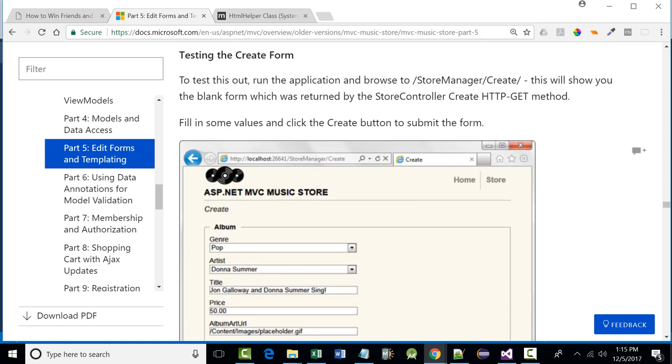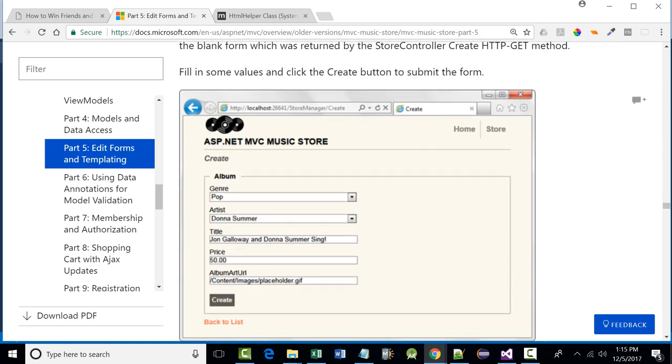Now, we're not going to run this yet. It says run it and see if it works. Before we run it, we've got to add the index.cshtml and all the other ones. Did you hear that? So we have to go in and add, I think it's about 5 files. Let me double check.